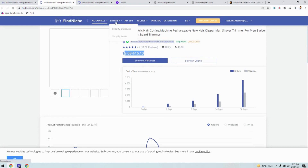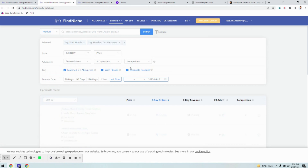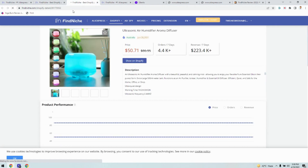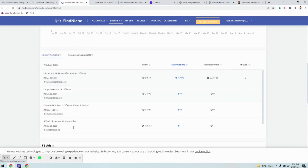The second part is the Shopify database and Shopify store search. The Shopify database is a very useful feature for newcomers in drop shipping where they can check a lot of products available on Shopify with Facebook ads or ads on different platforms, or products matched on AliExpress. When you select a product here — for example, an ultrasonic air purifier — you can see the price it's being sold at (around $50), the revenue people are making, Facebook ads available, and the competition level. Clicking 'Shopify' takes you to a relevant Shopify store for that product, and you can see different sellers offering the same product at different prices.